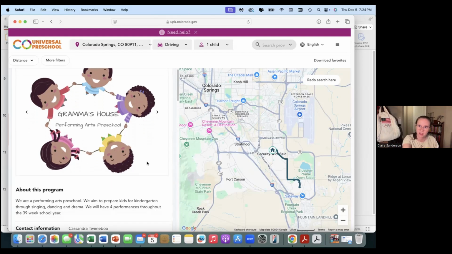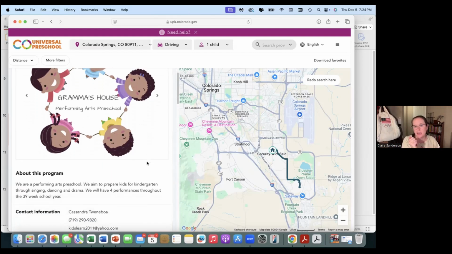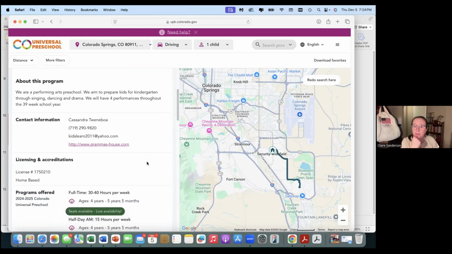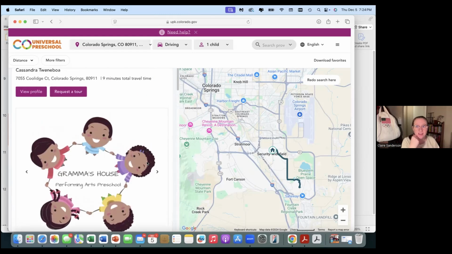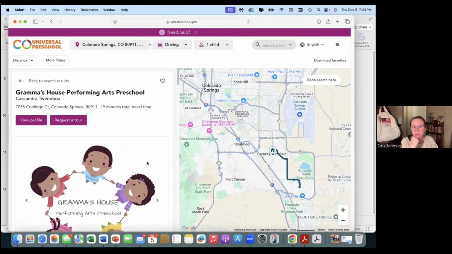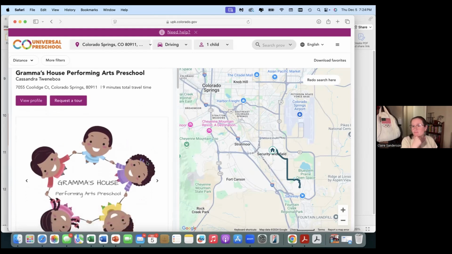The whole thing, this was probably created on Canva. The whole thing is great. I mean, they did a great job in setting themselves apart and being like, this is what we do, and this is how we do it. So I think that's pretty amazing. They did a great job.